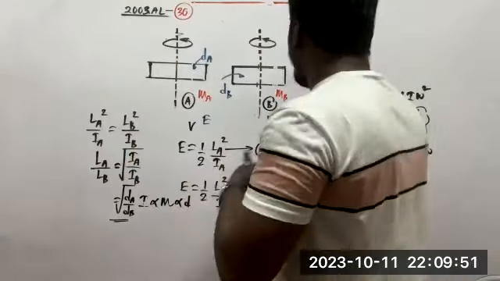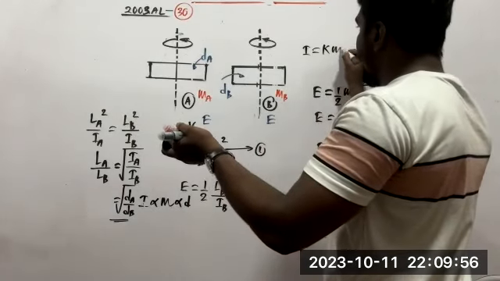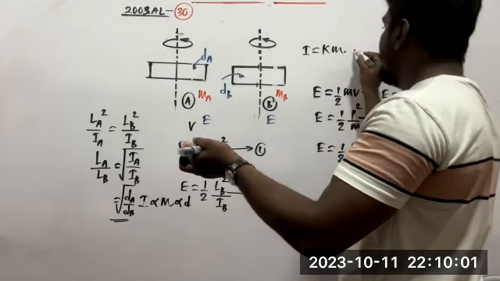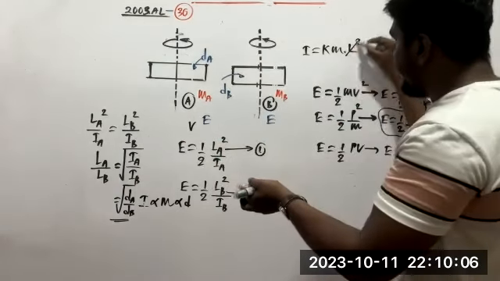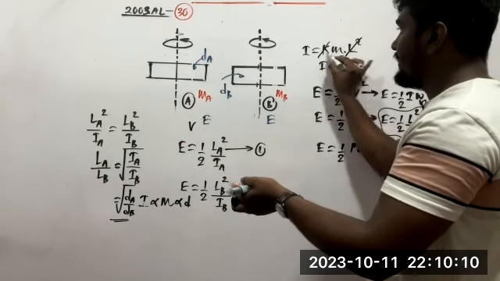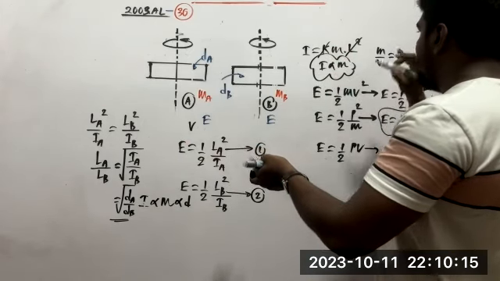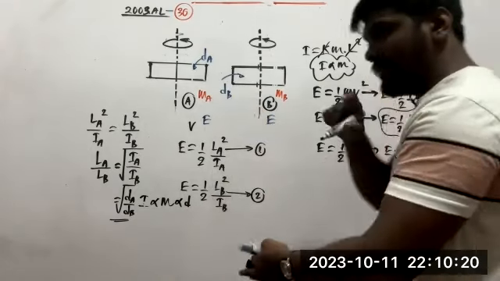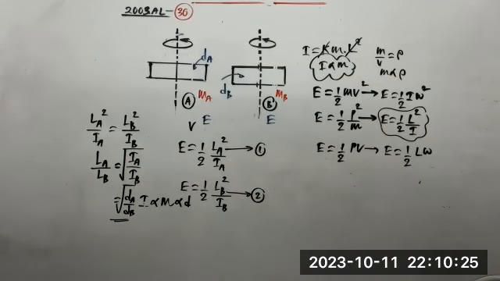Because moment of inertia, capital I, means some kind of constant mass times some kind of length. So R squared, L squared, L squared, R squared. Both of them have the same dimension. Therefore, L is a constant. Moment of inertia is proportional to mass. Then we know mass over volume is density. Volume is constant for both of them. Therefore, mass is proportional to density. So that idea, and then that question is also discussed.